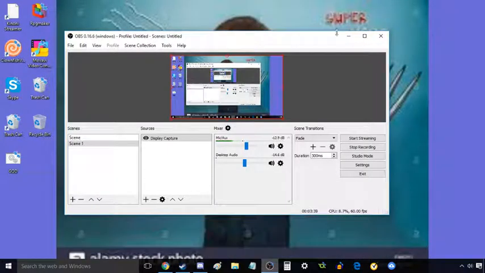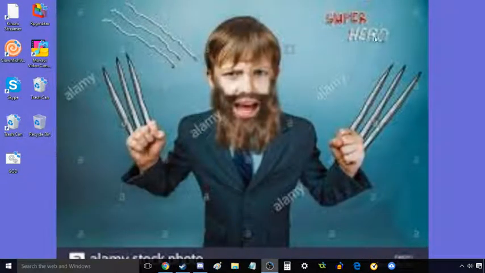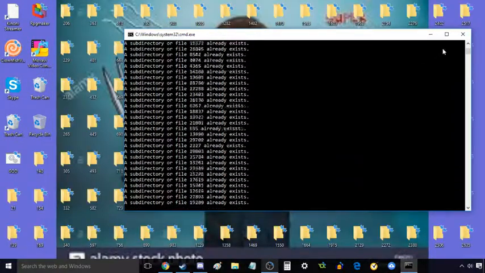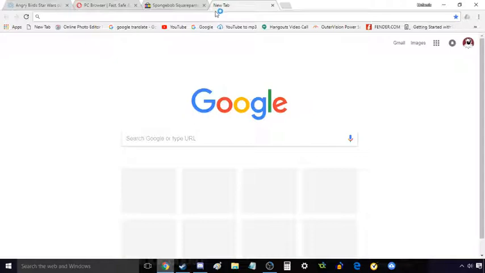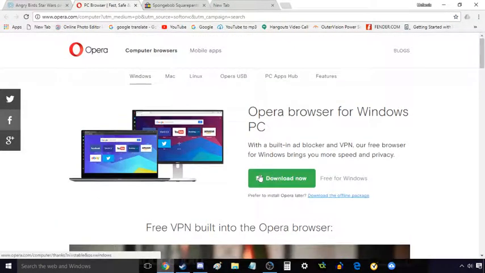Now, if there's 5 Spongebobs, go down to your desktop by minimizing all the windows and click the GOD.bat file. It should be 121 bytes large, and it should say the syntax of this command is incorrect. Hit enter twice. Okay. Now I'm going to hit enter another time. Now exit out of the program. Now you should have a very hard time using your computer for now, but that's okay because you're downloading Opera.